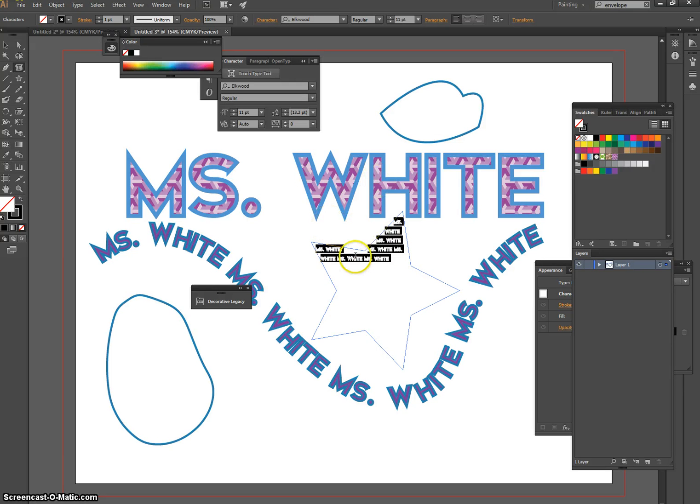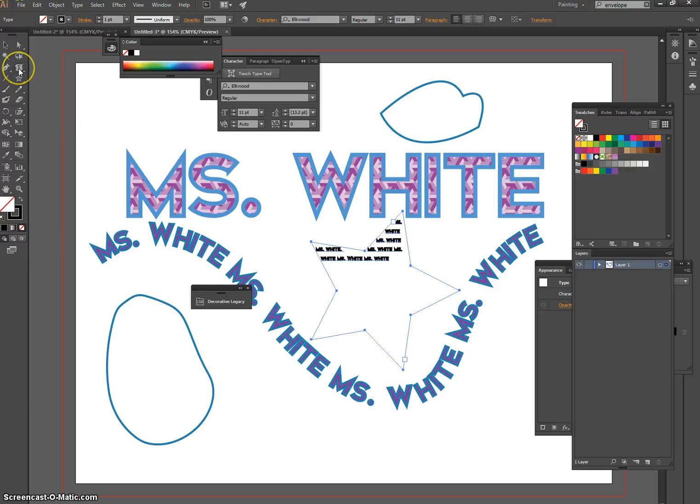I can also play around with the paragraph function, so if I want to make the space between my letters or between the rows of my text larger or smaller, I can click paragraph and then have these numbers go into the negative. So there's that paragraph function as well.